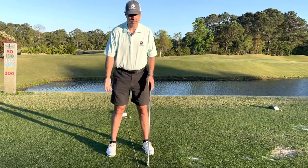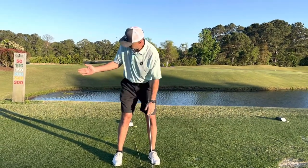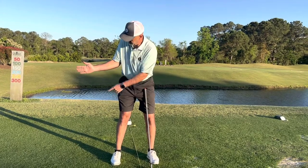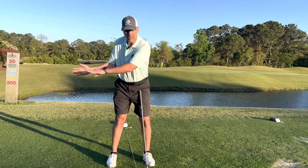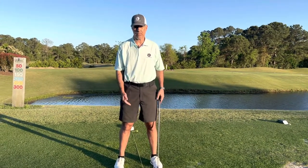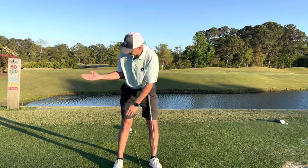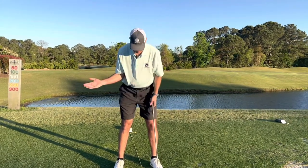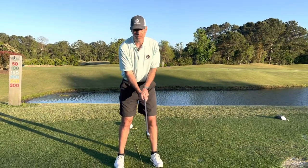If you were someone like a Tiger Woods, you're going to have a neutral hinge when you take your arms back — your elbow would be slightly tucked and your palm would be parallel to the ground if you drew a line straight out from it. And if you should have a stronger grip, like a Dustin Johnson, when you do this exercise your right elbow would fold very quickly and your palm would be pointed up to the sky, which means when you grip the club, the palm would be in a similar position.